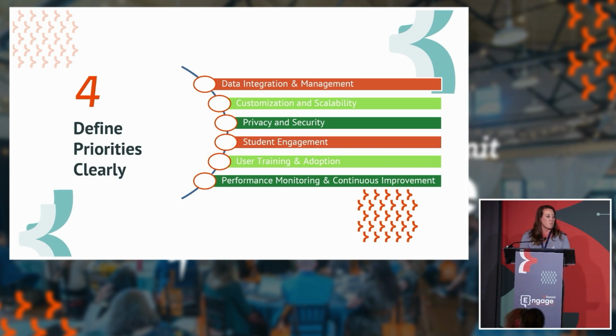Number four, define your priorities clearly. So this is going to help you get to your end goal, right? You want to make sure that you've identified what you're wanting to do. So for us, with our implementation process, we wanted to move our data from CFNC, which for some of y'all may not know, is like the Common App, through Element and then into our SIS. And so that's a big data integration. So we are underway with that, trying to integrate all the data, while ensuring compliance for FERPA regulations.